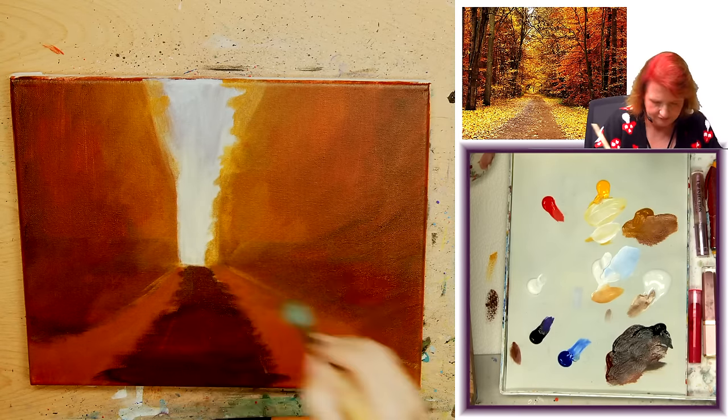More burnt sienna on there. It's just very, very barely seen bark. And then I can always get a little of my titanium white into that mix there, which is a lighter color I'm going to need later.